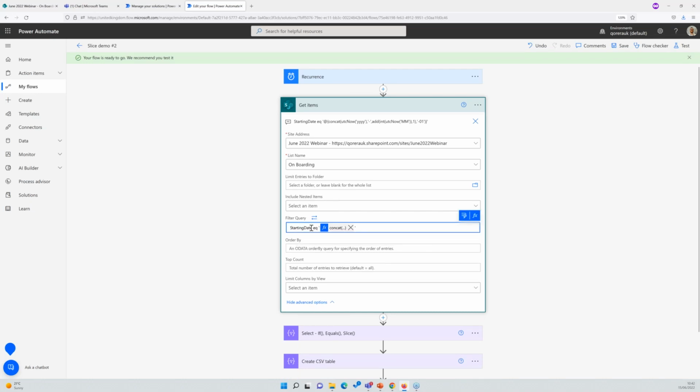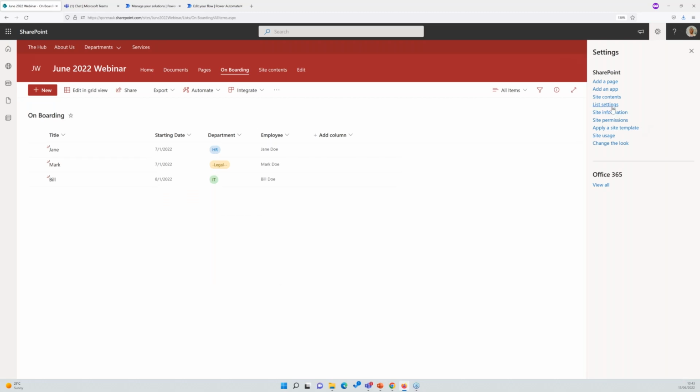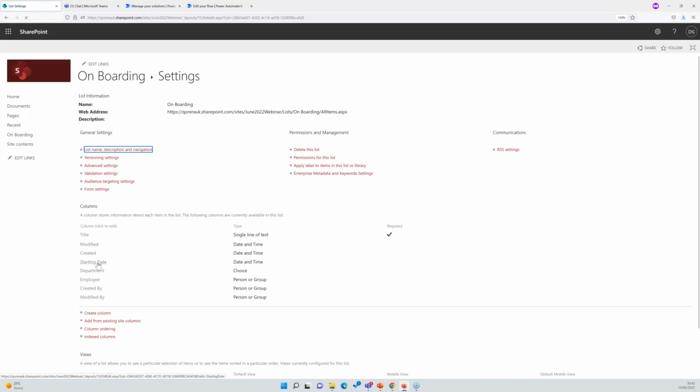So in here, you can see I've used the starting date. One thing to mention is this filter query expects you to use the internal names of the columns. So maybe, hopefully you noticed, but starting date in the list has a space character in this. That's the display name. If you would go to the list settings, you would see what the actual internal name is.